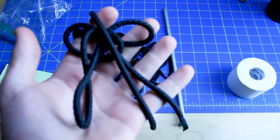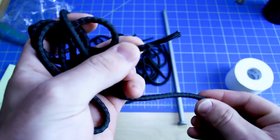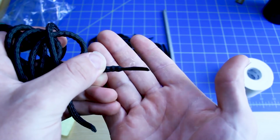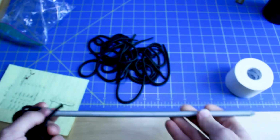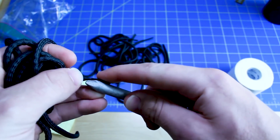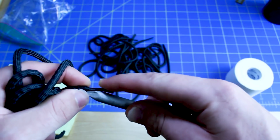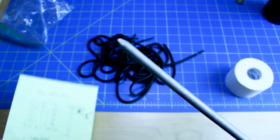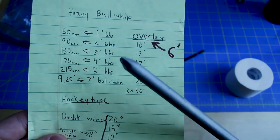So for example, with these strands with the BBs in it, what I usually do is I leave a little tab thing hanging out, and we have our nail. This is what I use for the handle. It's an 11.5-inch steel nail that you can get at Home Depot, and we're just going to glue them all right there. Just glue them all to the tip, making sure the BBs hang off a little bit, and I'll show you what that looks like when we glue all of these onto the tip of this nail.